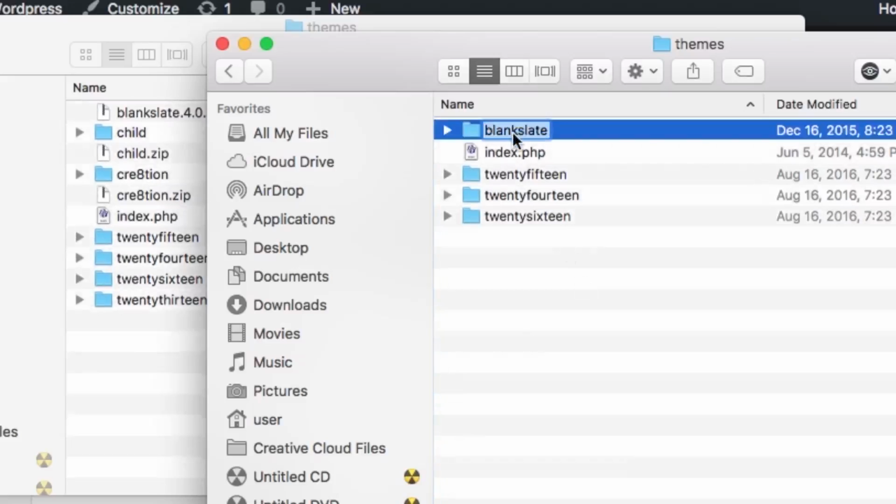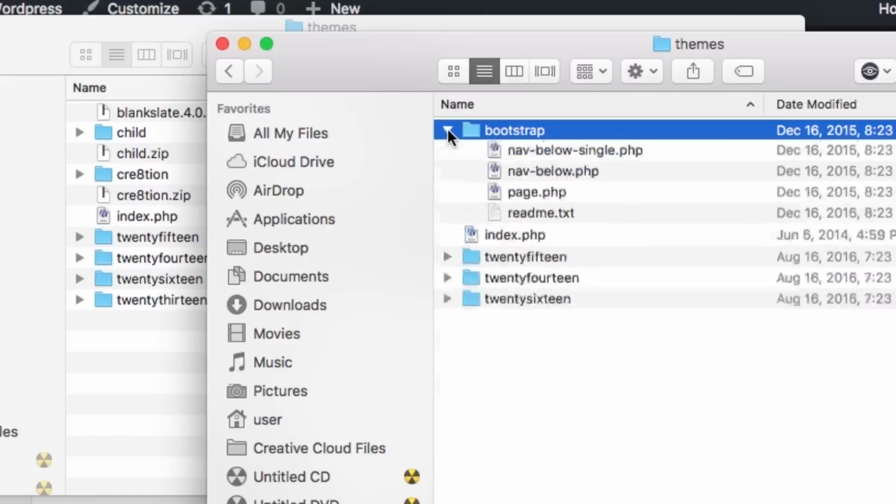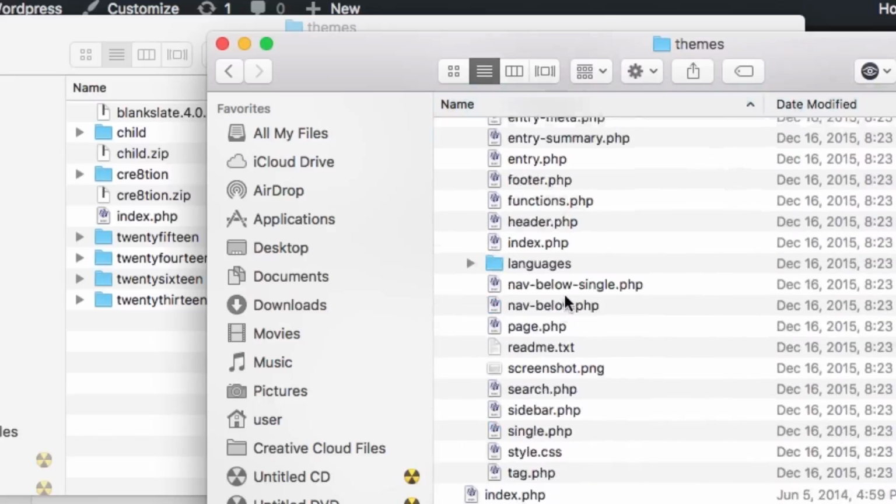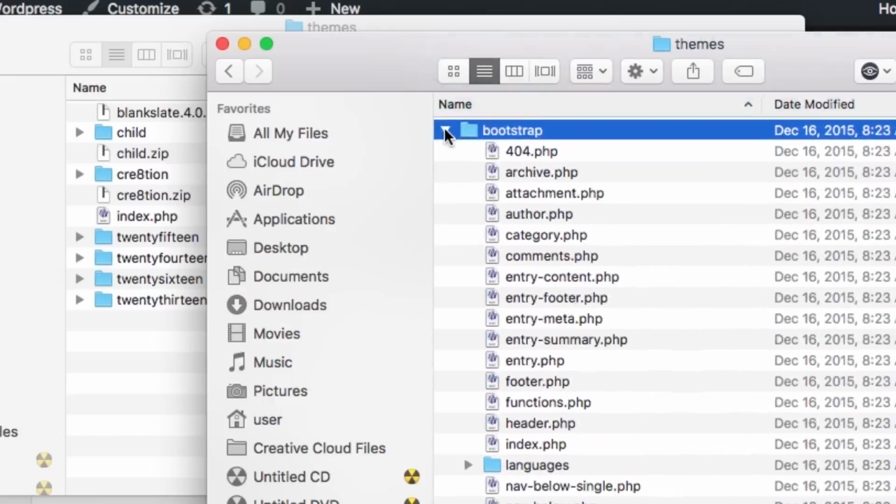We'll go ahead and rename this to Bootstrap. Okay, and we're all done with this. I'm just going to give you guys this theme and everything like that. If you walk through with me on these tutorials, if I get enough likes and enough views, I'll keep these going. But we want to go ahead and open, make sure all those files are there.